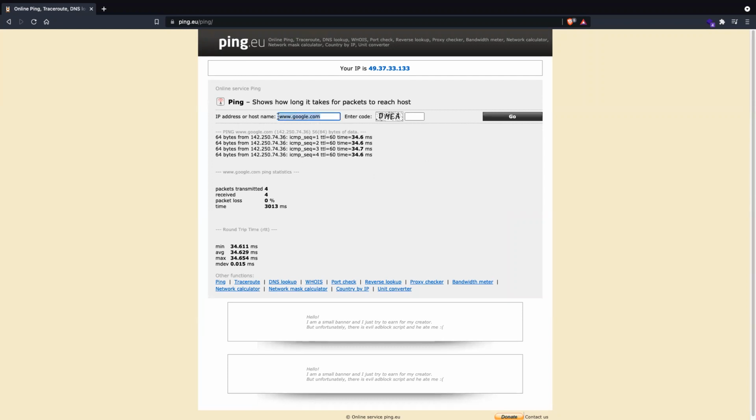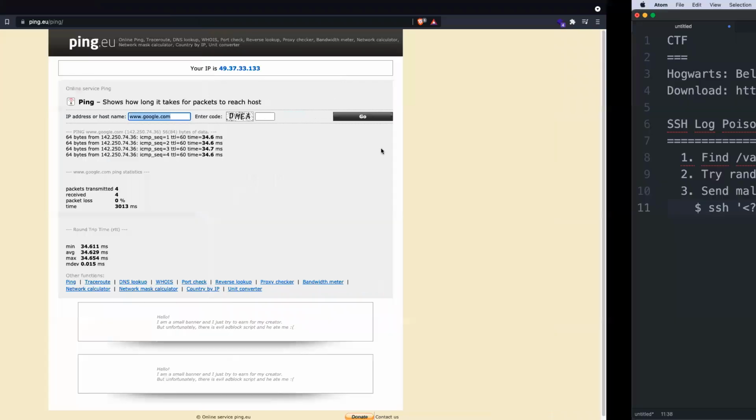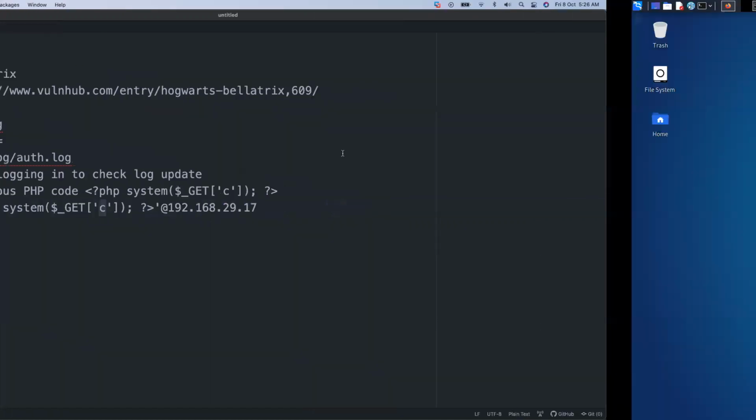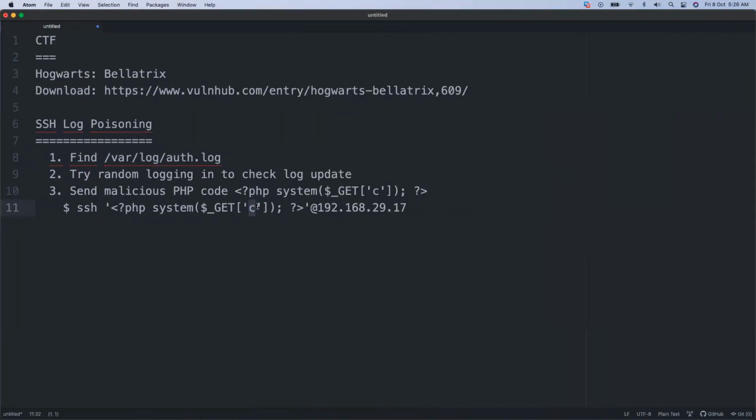This is going into the system function, and the system function is executing a ping command with this as the parameter. So exactly here we have this parameter, and whatever command we put here is going to be executed by the system function.